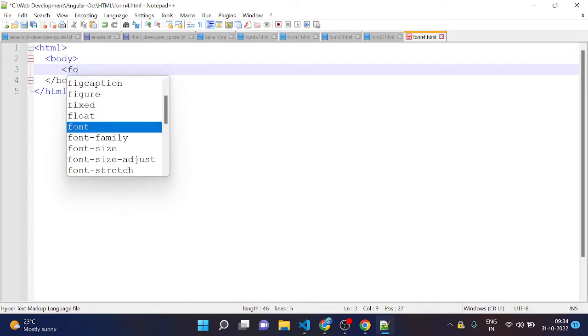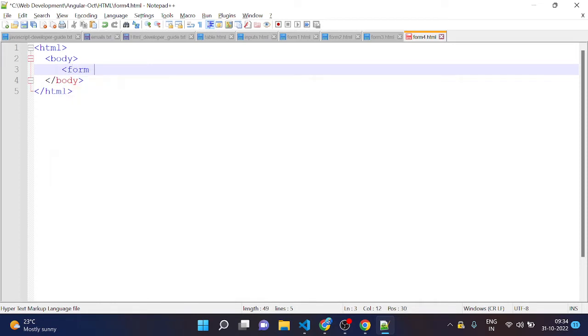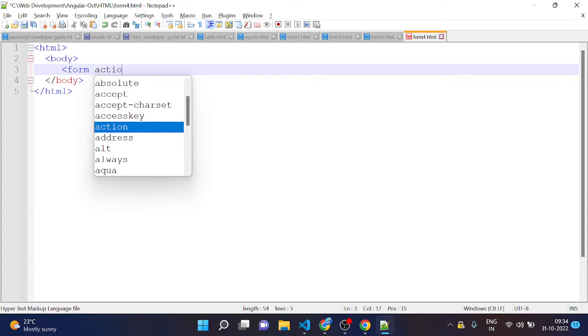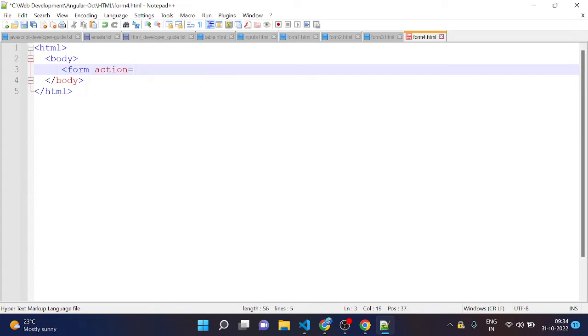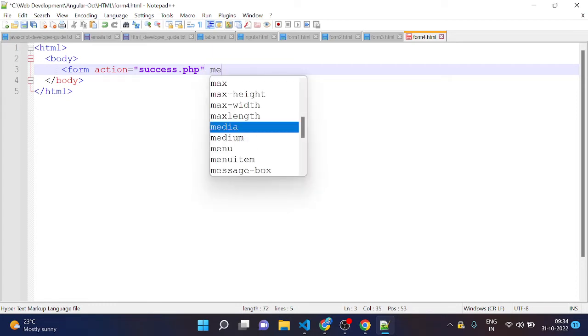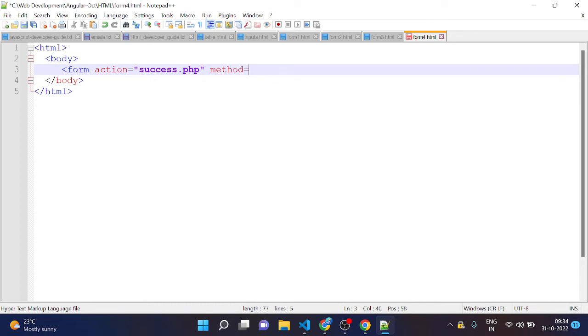Any doubts up to now? If you have, you can ask. Suppose I click on a button, I need to navigate to a particular page, say a PHP page, with a method such as put, post, delete, or get. We can have our own way.